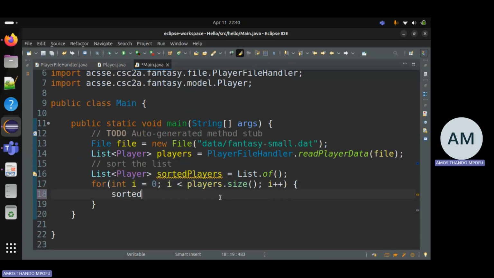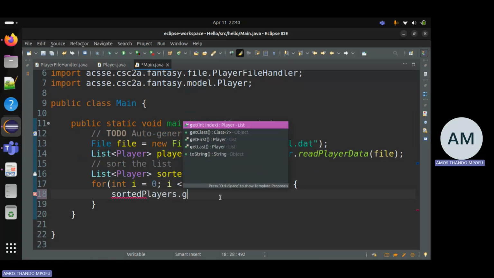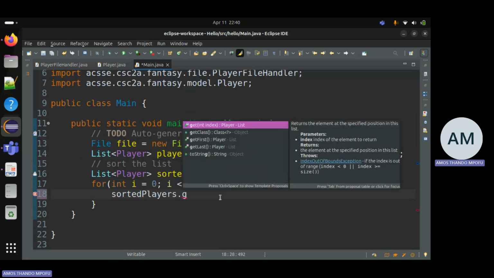And then I think there should be, let me see, players dot, yeah, we should be able to get... We could also use iterators, but I'm going to use the get function, which returns the element, or the player, at the specified index.